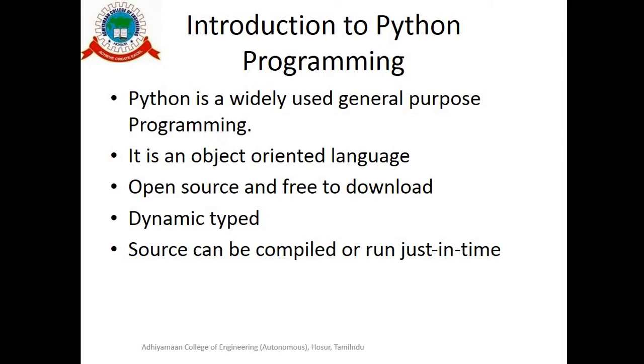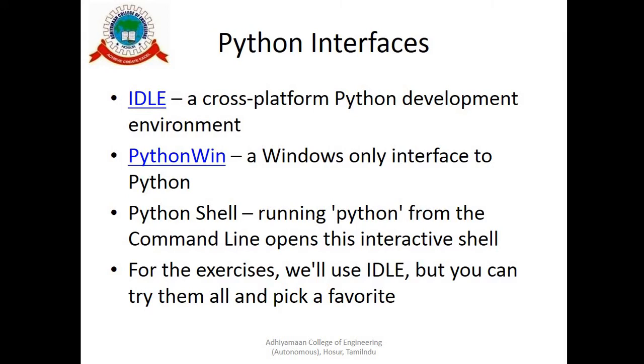Also, researchers are using Python programming as a simulation tool for visualizing their results as a graph. And Python is an object-oriented programming language, so Python will support the OOPS concept. Also, it is open source and free to download. You can download Python from www.python.org. Two types of versions are there, Python 2 and Python 3. Any version you can download for your system.